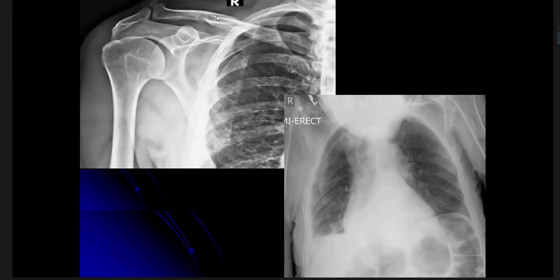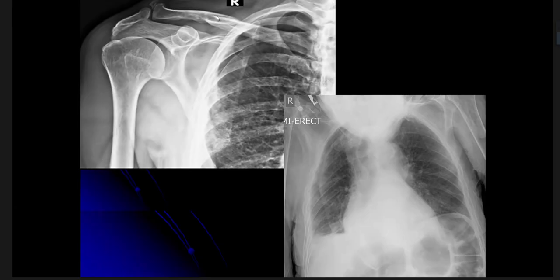So, first thing, Dr. Deepak, you can unmute and take a few seconds. There are two X-rays. What do you feel? Both pathologies are the same, or both pathologies are different? And what is the pathology? We are running a little short of time, so we'll try to take four minutes for each case.